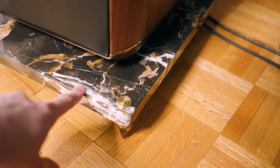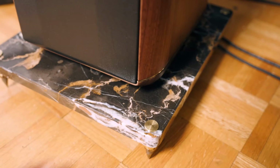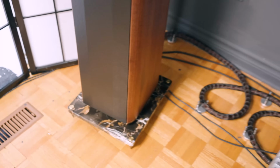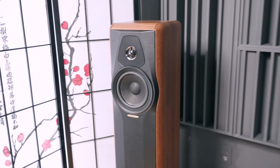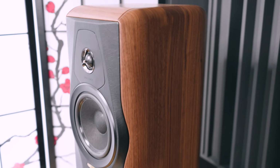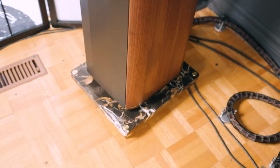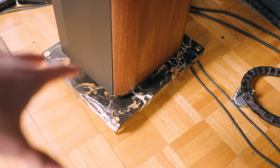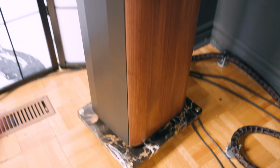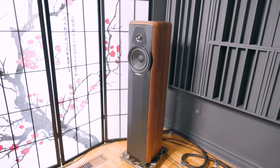Here, black marble. This is African black granite. It's a material that is known to be very dense. It's very heavy. Now this speaker, to give you a reference, it's kind of awkward to hold. It's not that it's too heavy. It is fairly heavy, but just because the bottom is so heavy, it is kind of hard for me to lift it by myself. I kind of have to just pivot it around.